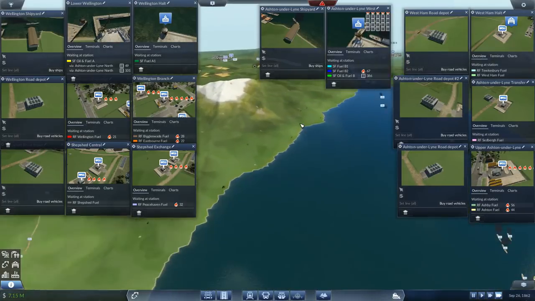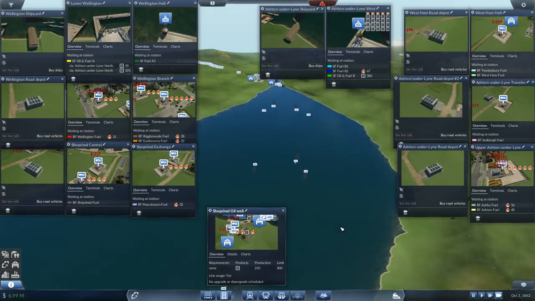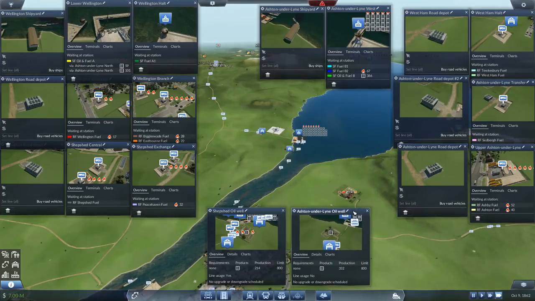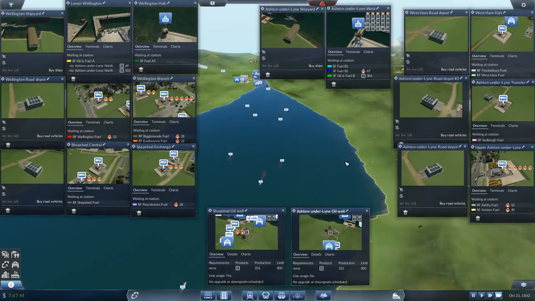Now, I've been keeping an eye on oil production. I've had these down here most of the time, that one and this one, so that I can make sure that production is good. And as you can see, production is good at both of these. We're churning out the oil, we're churning out the fuel. Everything's running very nicely. So now I think it's time to do trains.